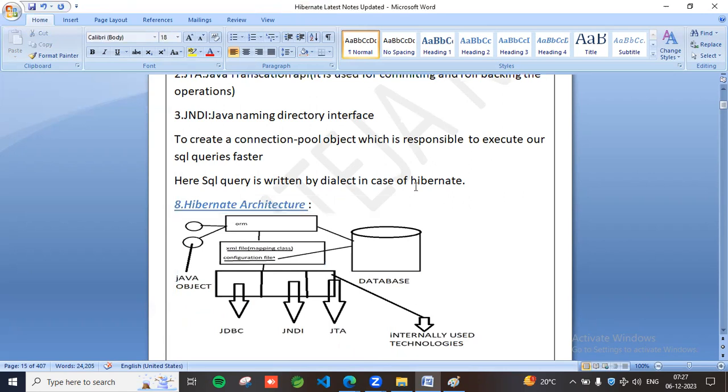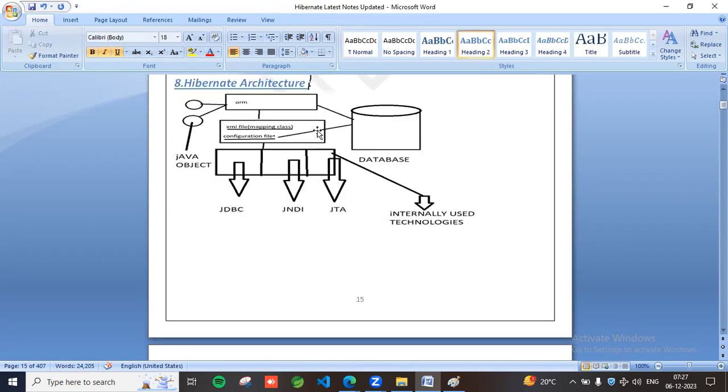Now observe, guys, this is the Hibernate architecture. On top we have the ORM, this is the Java object. Below this ORM, we write the XML configuration file, and below that, JDBC, JNDI, and JTA. So first these three technologies are available.